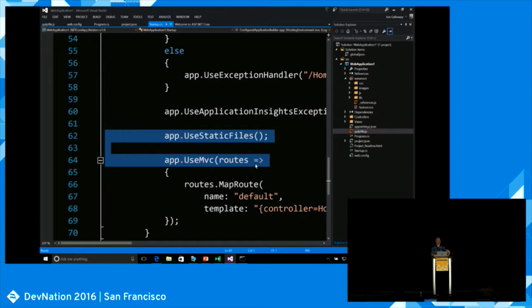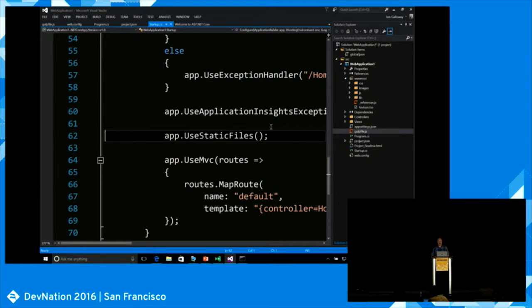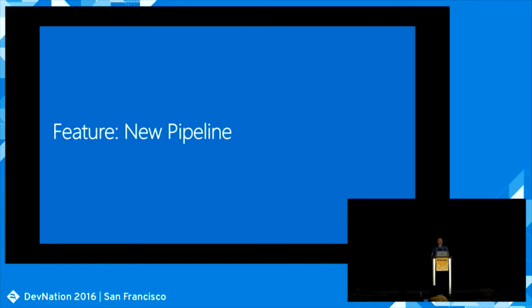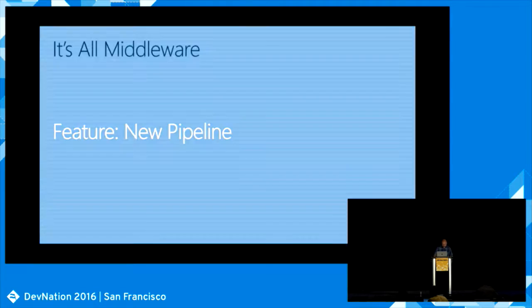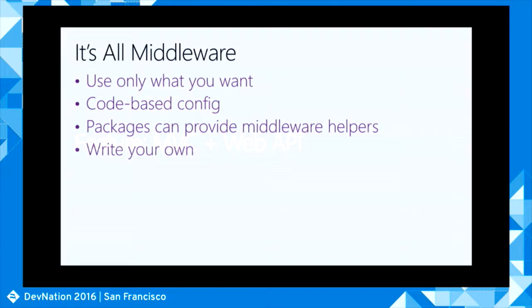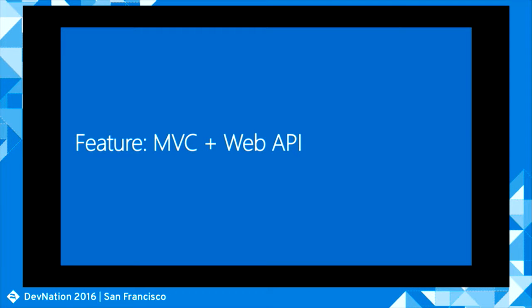Yes or no. It can make changes to the request. It can check for a header and deny. It can say, I'm good, pass on to the next person, and they'll handle it, et cetera. So it makes it a lot easier to extend. And you can, of course, write your own middleware. There are people developing some pretty cool things with middleware out there, so that's cool. Yeah, so middleware. OK. Getting short on time.